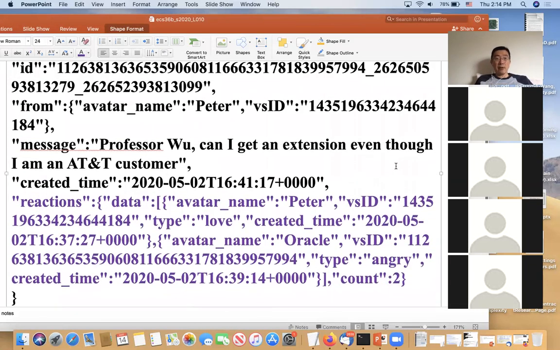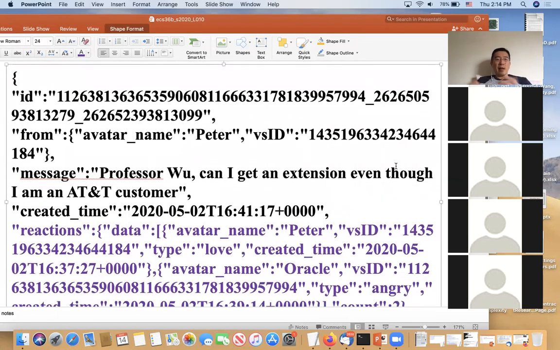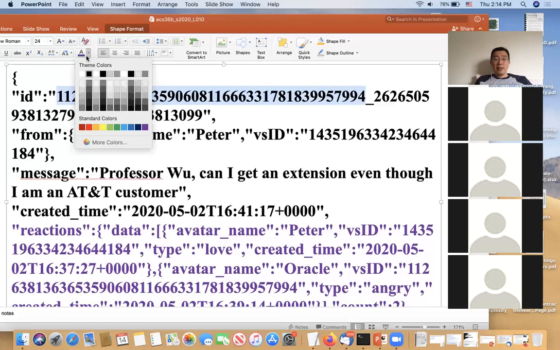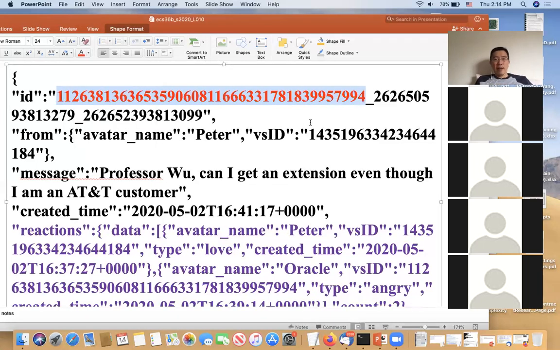You can think of this as a sub JSON out of your original JSON, which represents the comment, with an ID. But I want to tell you that the ID has three parts. The first part is the profile ID.